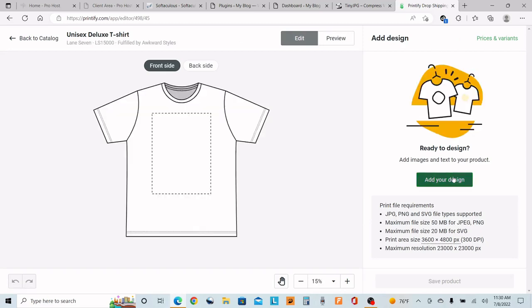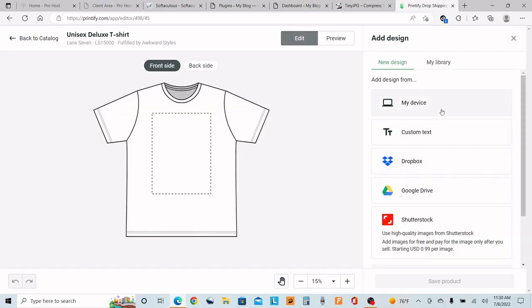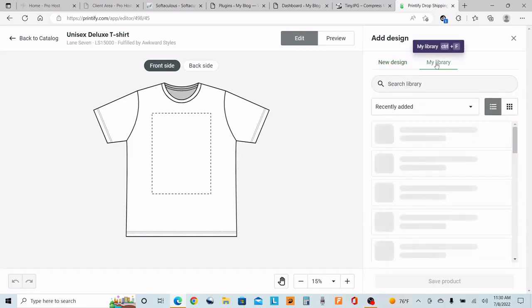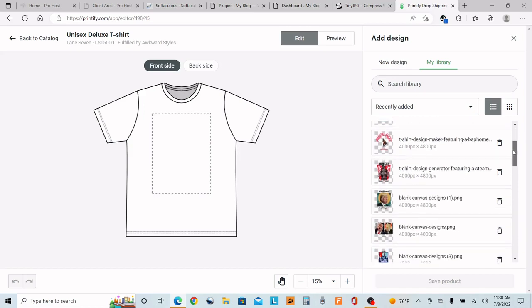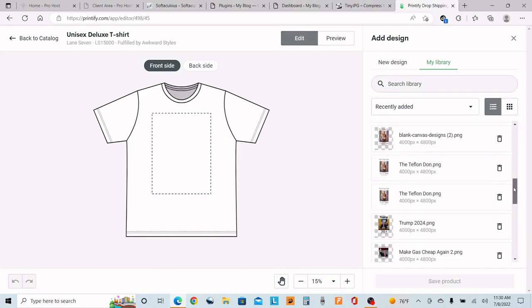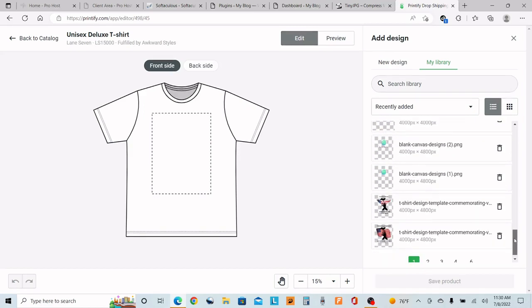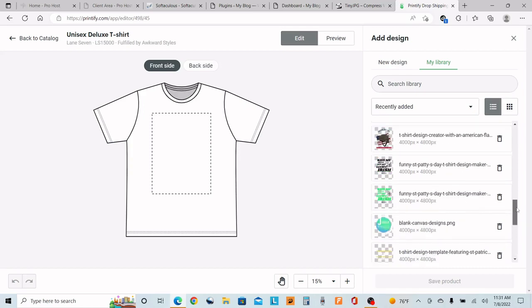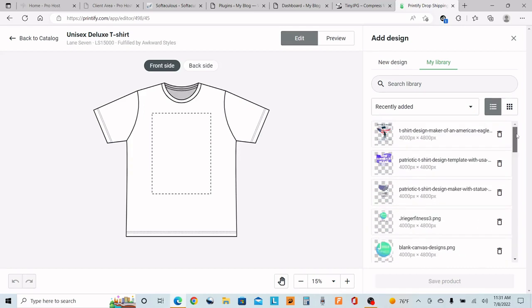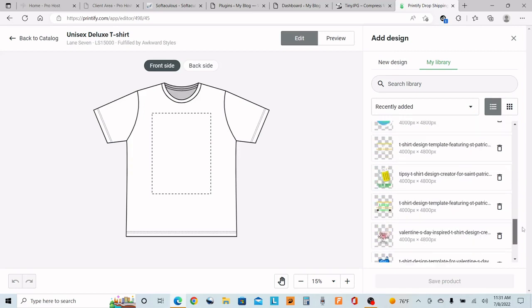and we're going to add a design. Let me see if there's anything in my library from my other account. There is. We're just going to scroll through my library a little bit and see what kind of tees I've made.